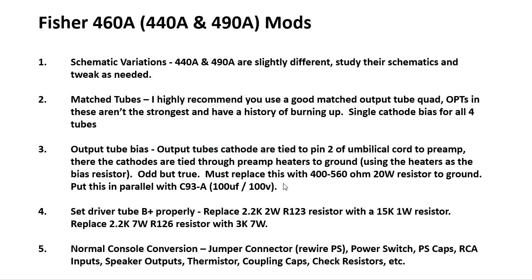So you must replace this with a 400 to 560 ohm 20 watt resistor. The 400 ohm would run this a little hotter, the 560 ohm a little less hot. I chose to go with the 560 ohm. And you end up putting this in parallel with C93A, the 100 microfarad, 100 volt capacitor that I showed you earlier.